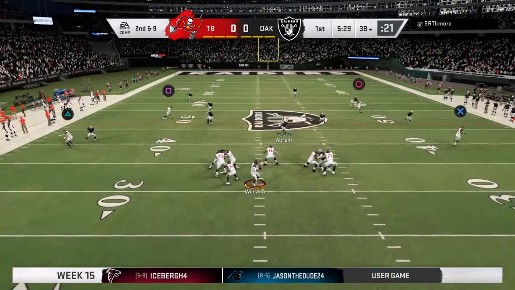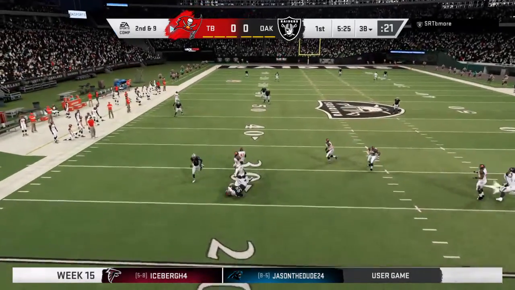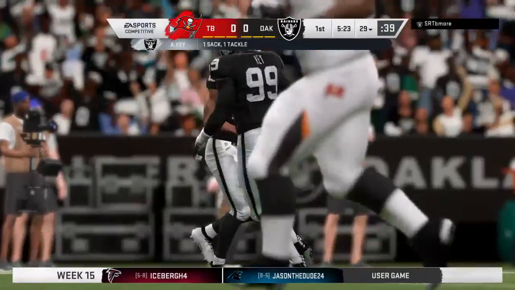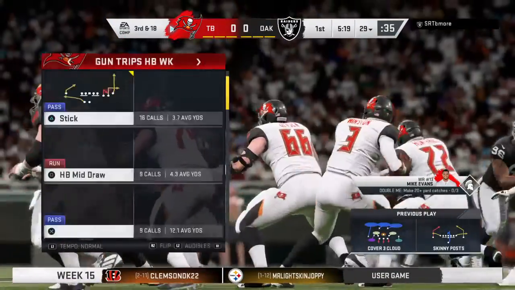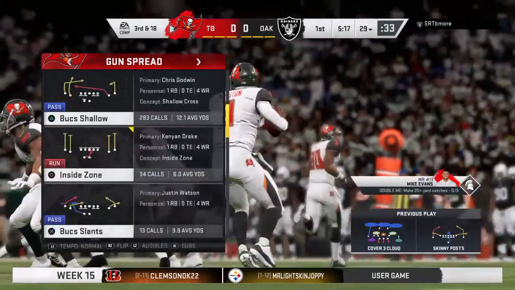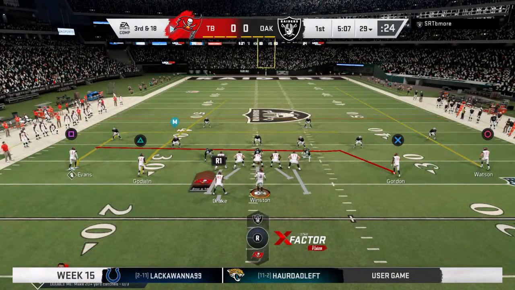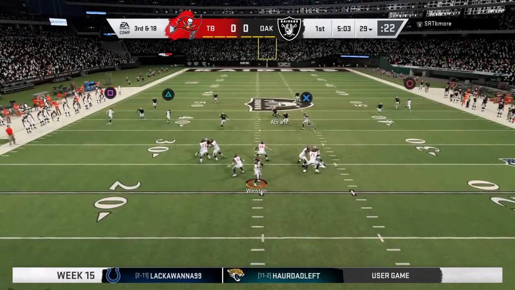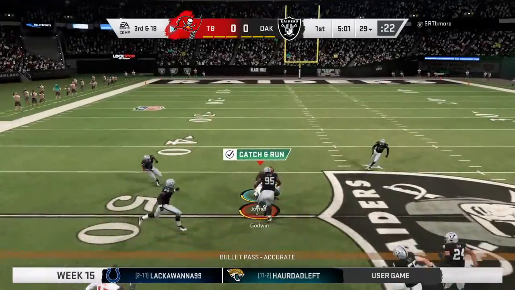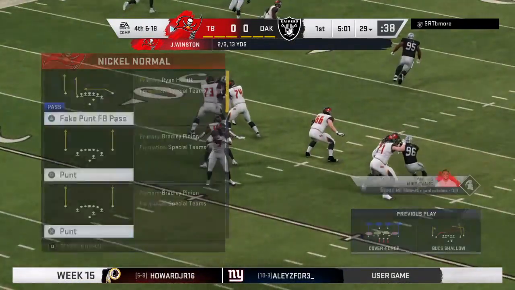On second and 9, Winston. And eventually taken down here. Great coverage downfield. He probably feels like he cannot get a break. He was sacked 7 times last week. And here we go again in the first quarter. And we always talk about the internal clock of a quarterback in the pocket and how he has to have a real keen sense of it in order to get rid of the football. After being sacked 7 times last week, that clock has been sped up.